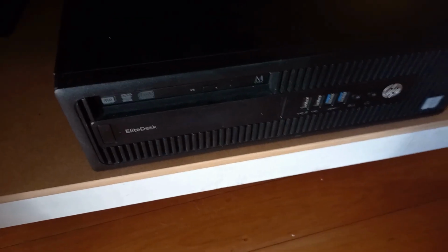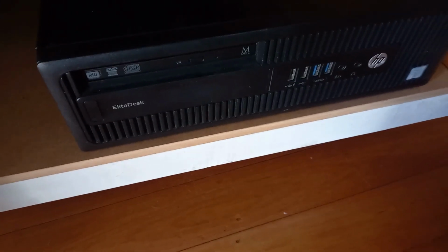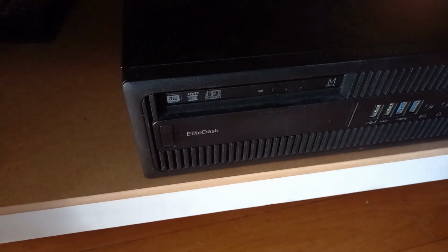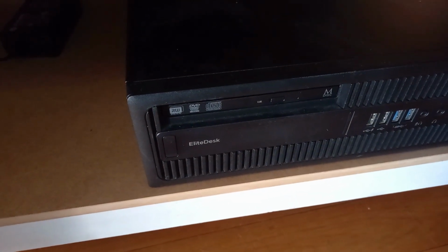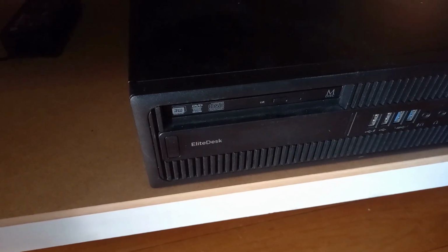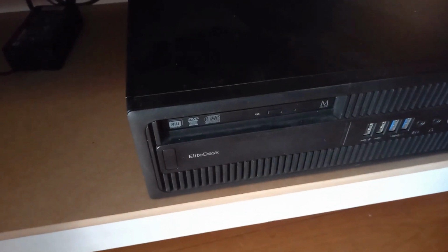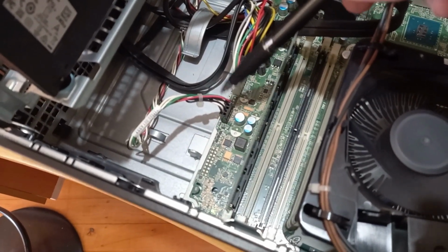Okay, got a bit of a problem with this computer. It turns on for a second or two and then turns off. Yeah, it won't stay on. So the power switch comes back to this plug.